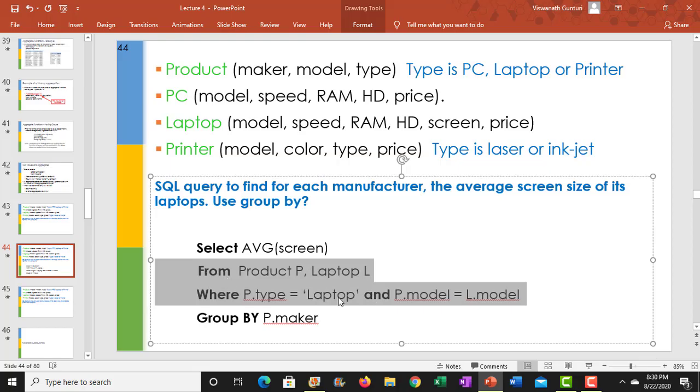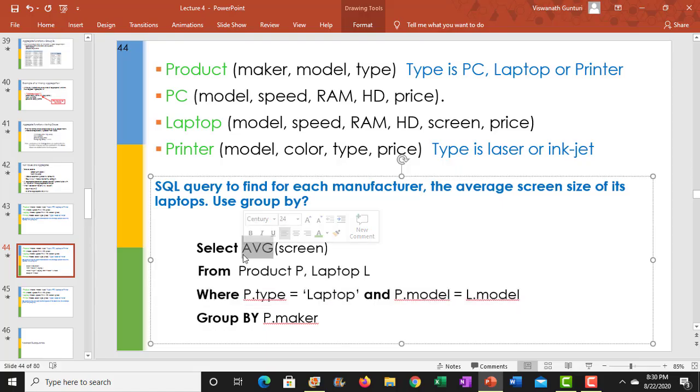You group the tuples on the p dot maker attribute, so for each manufacturer you have a couple of tuples. And for each group, we want to compute the average size of its screen. The screen information is here because we have already joined with laptop, and the laptop table contains the screen information.